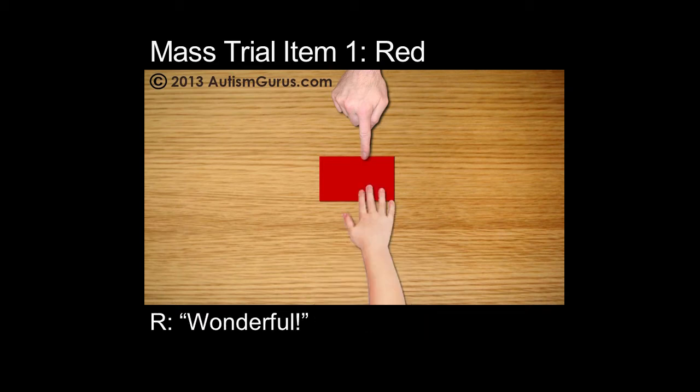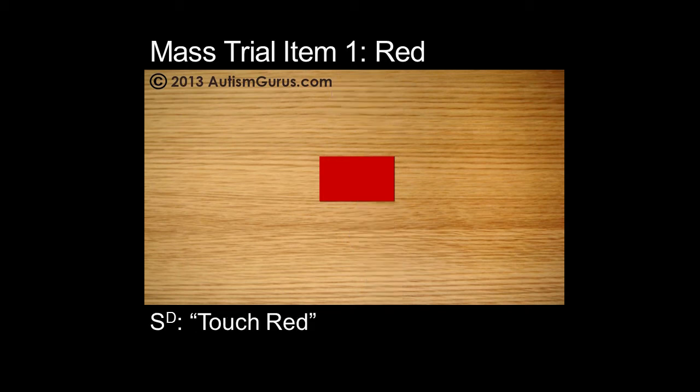In this example, we are using a pointing prompt, which for this child is enough of a prompt to ensure a correct response. If the child had not responded to the pointing prompt, we would use a more intrusive prompt such as physical assistance. Since the child has responded correctly, we immediately deliver our social reinforcement. Wonderful! We also will deliver a tangible reward. You won't see the tangible reward given in the video that often, but you can assume it's there. Recall now that we need to present the material again and ask for at least 5 trials in every drill.